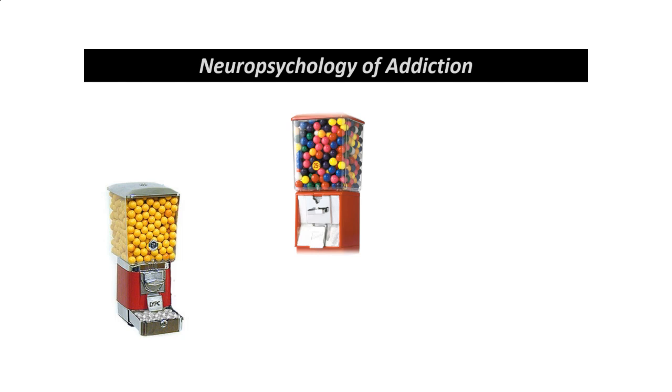The rest of the population sees all the colors of the gumballs, and that is true reality. But the distorted reality for the addict is that everything looks yellow, and how could I lose? So they approach because they don't see risk or experience the consequences. Now, this may not be universal for every addict. Some addicts may still know what's going to happen and still do it anyway, but it's nonetheless an impulsive behavior.